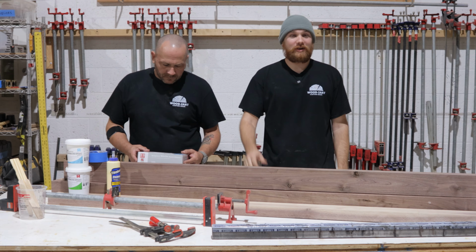So let's go ahead. We got our table ready. You could have used sawhorses in your garage. We're actually using our cauls to pick the piece up off the table, so we have space for our clamps to slide up underneath. Jake, you can go ahead and show them what the caul is. We're just gonna have these line up. It's basically gonna sandwich the wood and keep it flat, keeping it from going all crazy on you. And that's where the clamps come in.